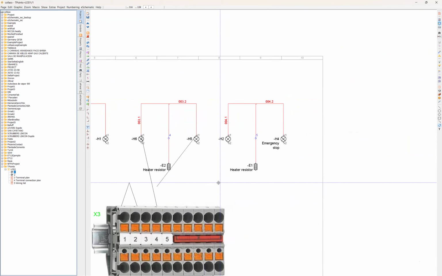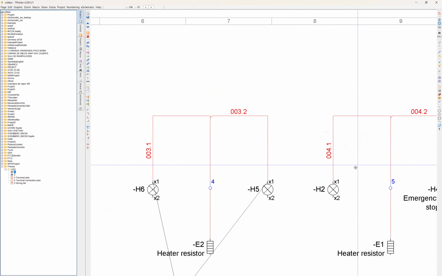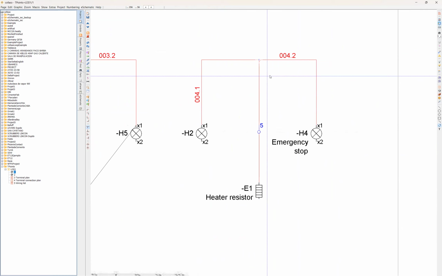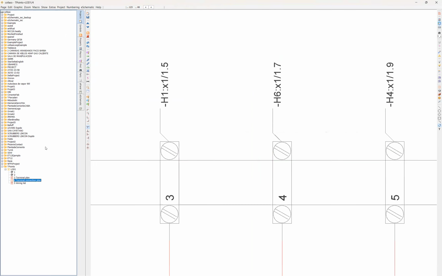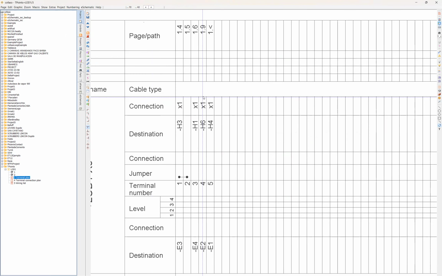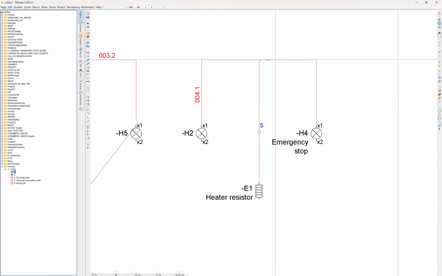So let's go to the fourth example, and let's change this one, for example, to this one. The logic is the same, H4 X1, because I say first go to the right, which means I want to show that this terminal is connected to H4 X1.